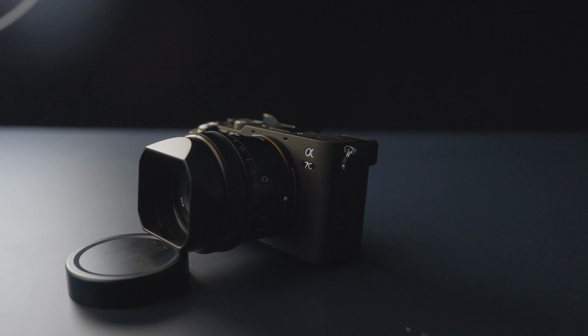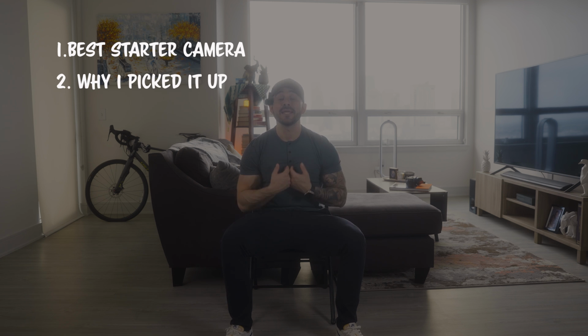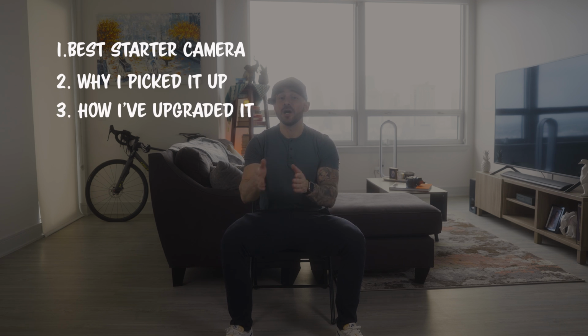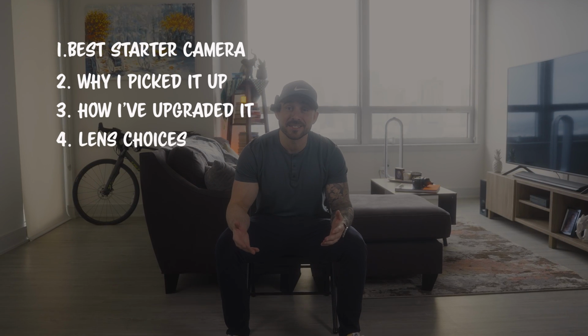So today we're going to be talking about the Sony A7C, why I think it's one of the best starter slash travel cameras out there, why I ended up picking it up personally, a few upgrades I've done to it along the way, a couple of lens selections, and why I ended up choosing this guy over the Fuji X100VI. So let's dive into it.